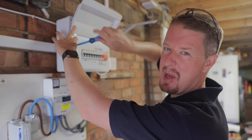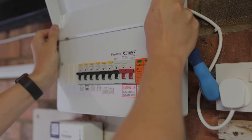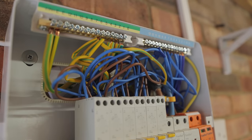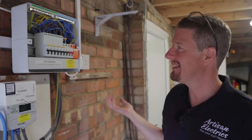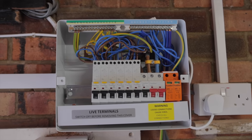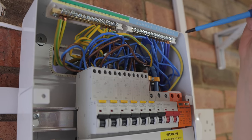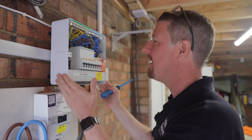Let me know in the comments, guys — what do you think? Is it going to be neat or the opposite of neat? Disappointing, unfortunately. I don't think I could do that messy a job of it if I tried — it's brand new cabling. How can you make such a mess of it? It's like spaghetti junction in here, and there are a load of exposed tails. They've slashed the inner insulation when cutting the tails, which is not great. Too much copper showing on a lot of these, so we'll re-terminate those. I'm half tempted to just redo the whole thing, but we won't be able to do that in an hour.